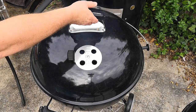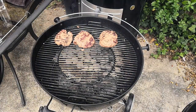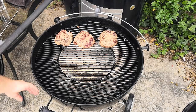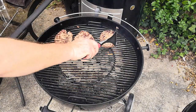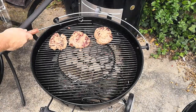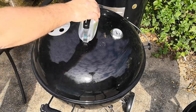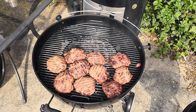Okay, a couple minutes have gone by. Let's pull these off — they're starting to look better. They've formed an outer caramelized layer. I use a trick here when cooking on indirect heat: I spin the grill and move the burgers onto the cooler side. You could of course move them manually, and if you're getting flare-ups, move them off the hot coals onto the cooler side.